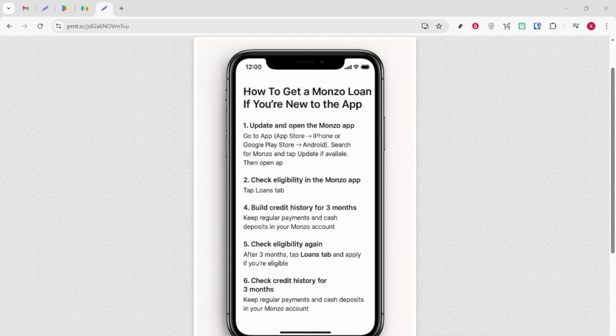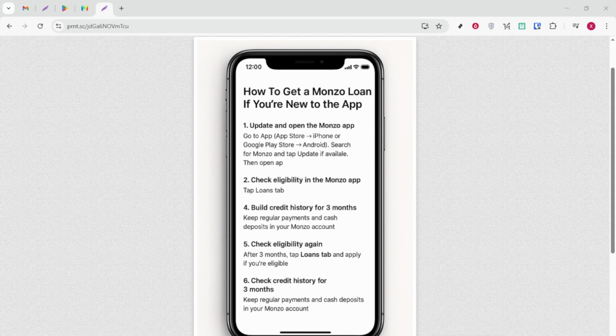Next, use Monzo for your income. Routing your salary or regular income into Monzo gives the bank a clearer picture of your earnings and spending patterns, which directly affects eligibility and the amount you might be offered. Consistent incoming payments for a few cycles can help the system build confidence. Day to day, try to avoid unarranged overdrafts, keep bills paid on time, and maintain a buffer so your balance doesn't dip unexpectedly. These habits support affordability assessments.